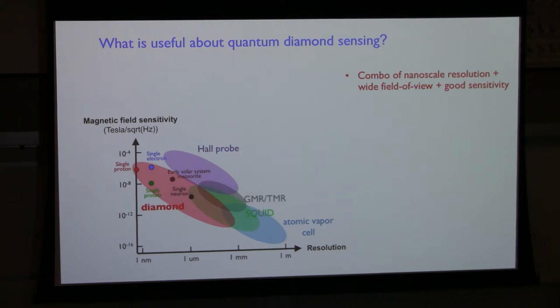Here's a plot of typical performance in magnetic field sensitivity versus spatial resolution comparing NV diamond sensing to other state-of-the-art magnetic sensing technologies. In the regime of high spatial resolution and good sensitivity, diamond excels. The general trend of better sensitivity at coarser resolution makes sense: bigger vapor cells have more atoms, larger diamonds have more NVs, larger SQUID loops have better flux sensitivity. But in the micron-to-nanoscale region, NVs are quite good. The dots on the plot show the typical magnetic field magnitude created by signal sources like a single proton, a single protein, etc., at their standoff distance — and all of those have been demonstrated in the last few years using this technology.